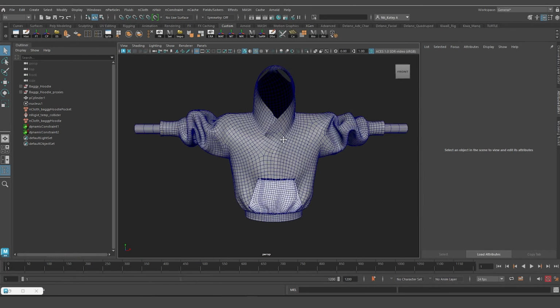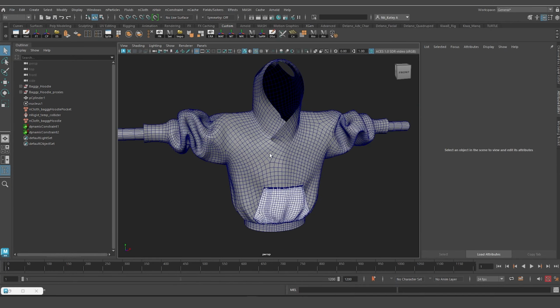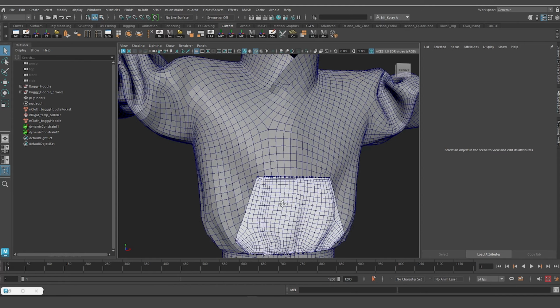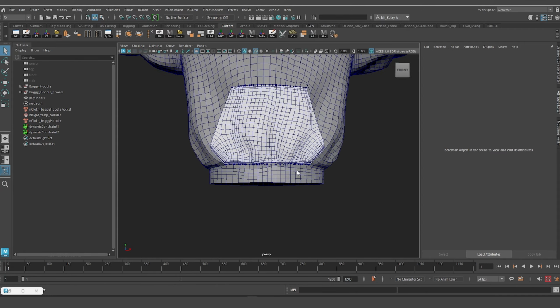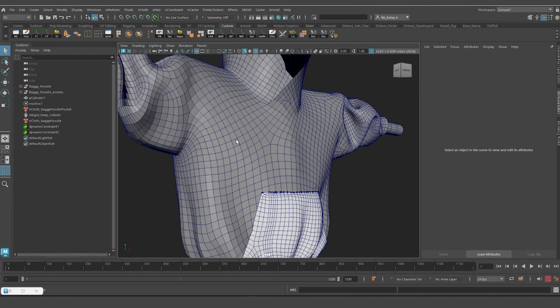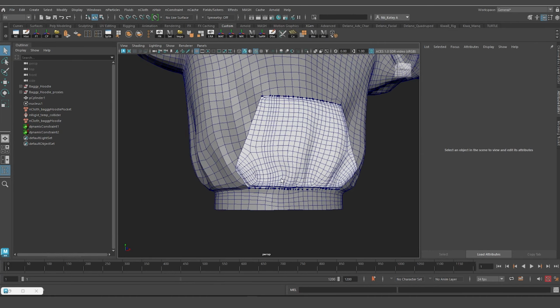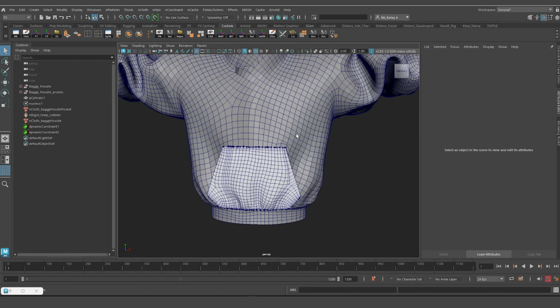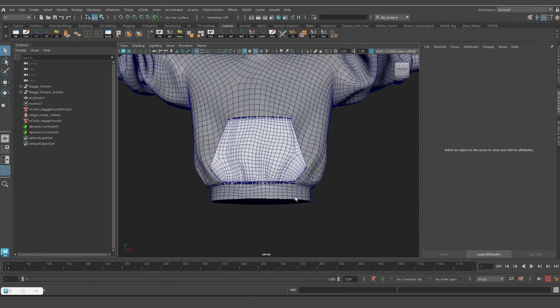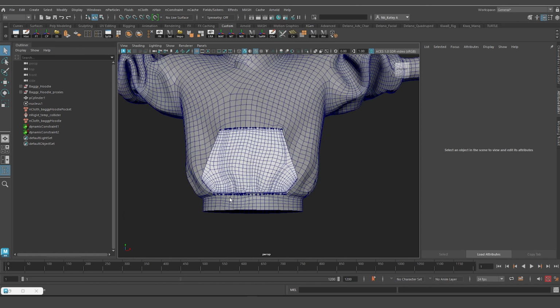All right, so this is my baggy hoodie cloth room, and I want to make some changes. I mentioned previously that I want to separate this elastic band at the bottom, and it's because I want to be able to control it separately from the main body, particularly its elasticity or its firmness, right? I know nCloth, when things move fast, is probably going to stretch this elastic part of it to obscene lengths, right? Especially if it's moving too fast.